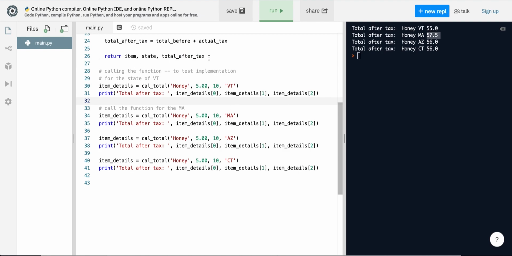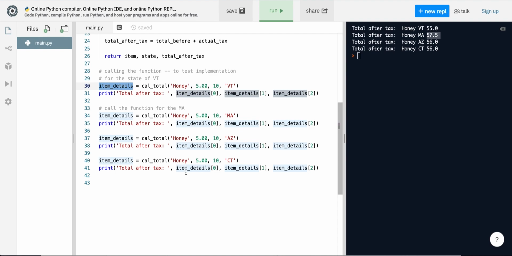So even though we returned three different values, we received them back from the function when we called it as a single element, and from that single element we started to index, say, the element at index 0, the element at index 1, the element at index 2, and then we were able to get all the different pieces of information that we wanted out of one specific item that has three different components.